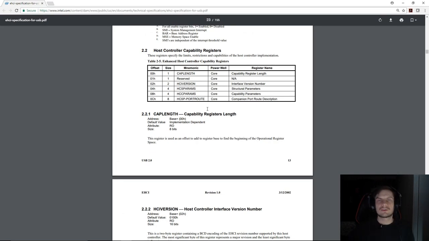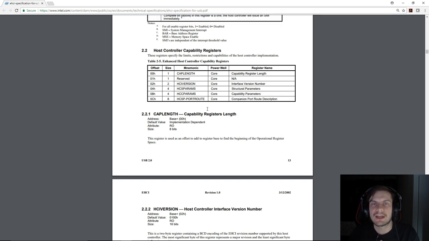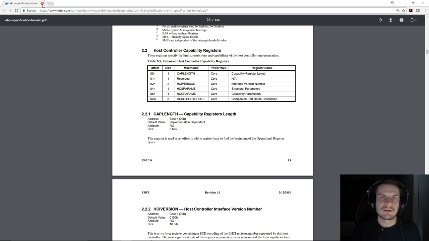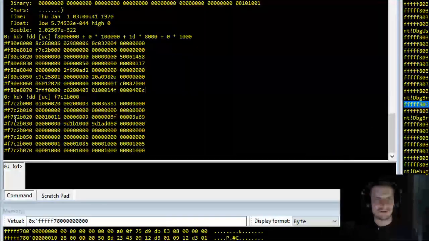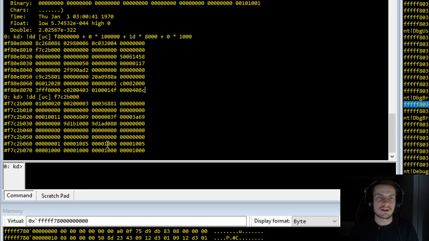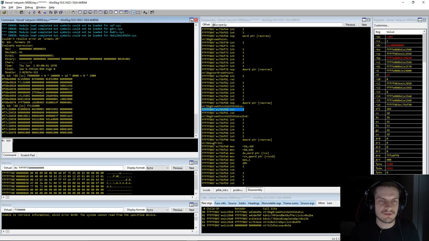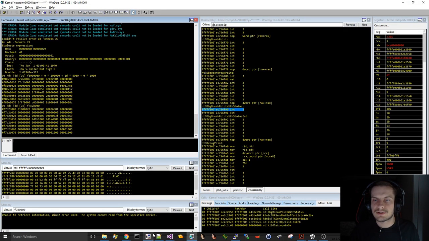The programming of the device actually goes like that. You write something into memory and you read something from memory. And when you read or write something, it actually has side effects. It sends some transactions which tell the device that you have to do something or you don't have to do something. Basically the programming of devices is as simple as that. Many people think that it's something horrible and super hard, but in reality it's not that hard. You just look up those bits and write something in there. Everything works just fine.